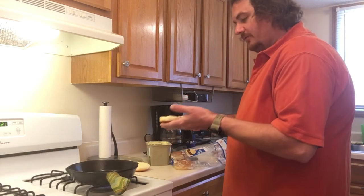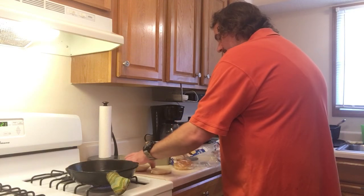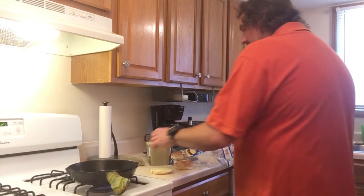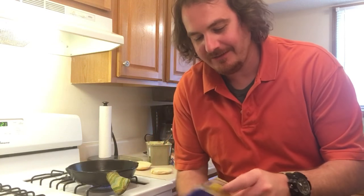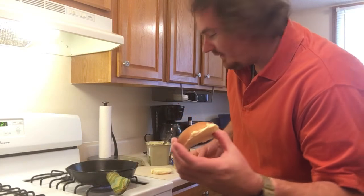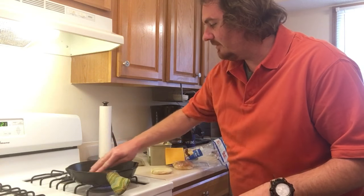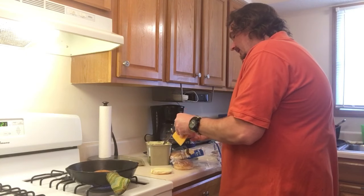Have you guys seen my grilled cheeseburger video? Now, what I've noticed with this is I actually prefer to put the rounded side down first, and then go to the flat side of the bun. I'm sure we've all eaten plenty of hamburgers out there. So here we go with our two slices of cheese — mild cheddar in my case. A little something I've seen in the movie Chef starring Jon Favreau: when he's making a grilled cheese, you don't put the bread on the skillet right away. Does a little bit of that action, kind of sticks it in one place. I actually use that and it works.